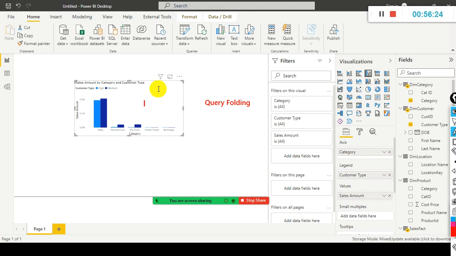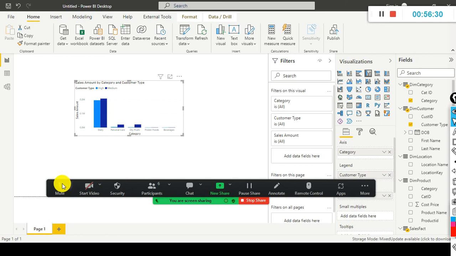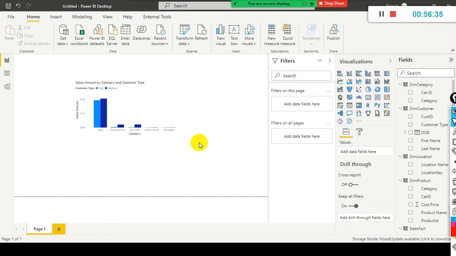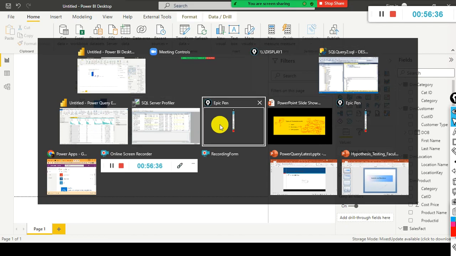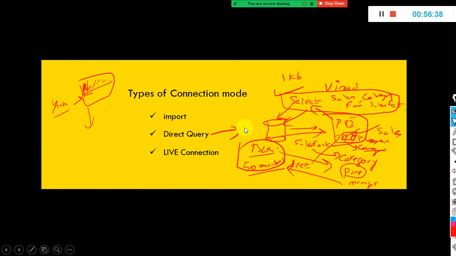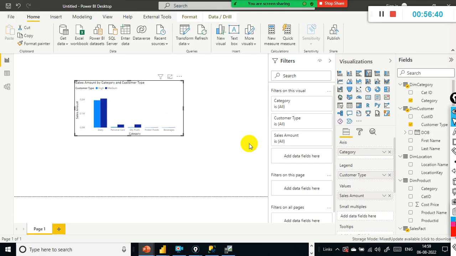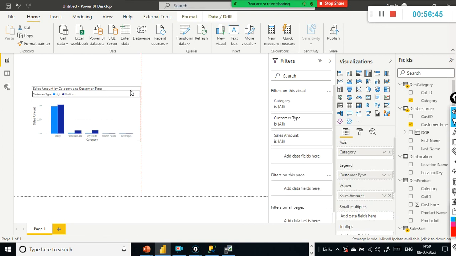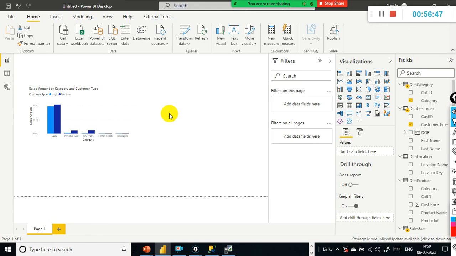Fine, okay. So now we understood the basics of how to load the data and how to connect to SQL Server from Power BI Desktop.